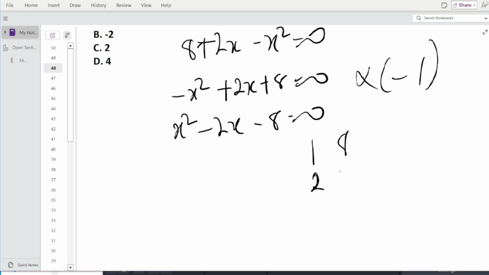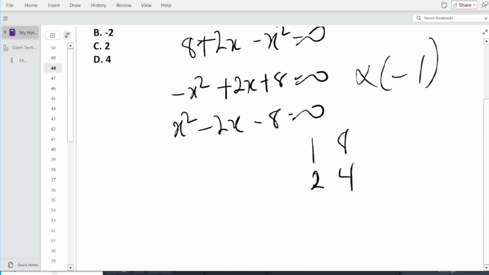The next one we have is 2 times 4. 2 and 4 will give you 8. When we add them, they give you 6. When we subtract 2 from 4, it gives you 2. Therefore, this seems to fit. But how do we get minus 8 yet get minus 2? That means one of them will have to carry the negative for you to get minus 8 when you multiply them together. And also, the one that gets the minus has to be the bigger number, because for you to add the two of them together to get minus 2, the bigger number has to carry the negative. It's like you're owing more than you have. So you have minus 4 and 2.